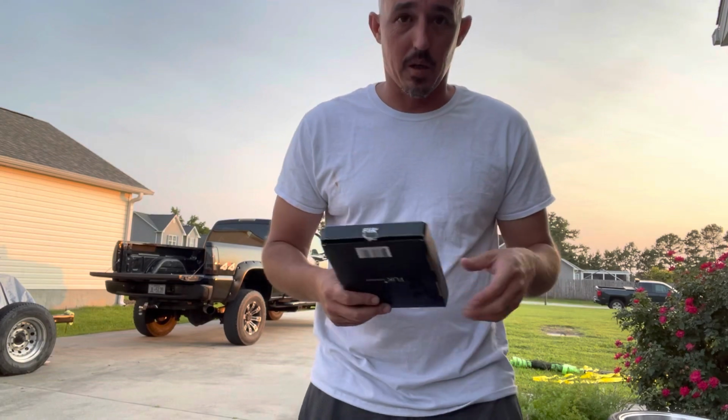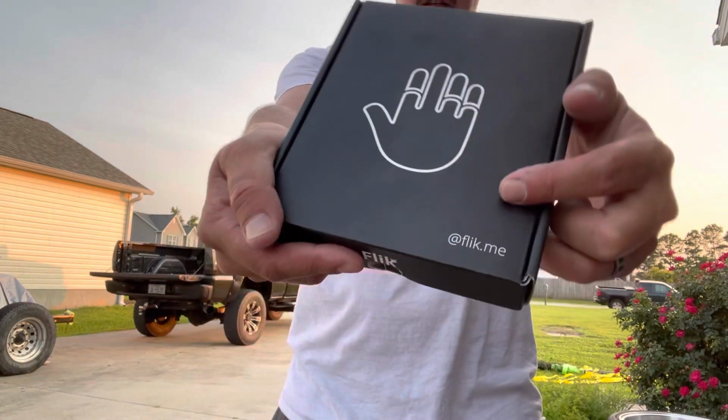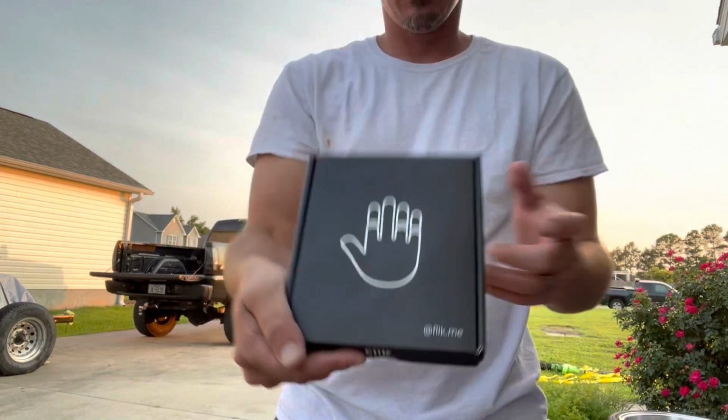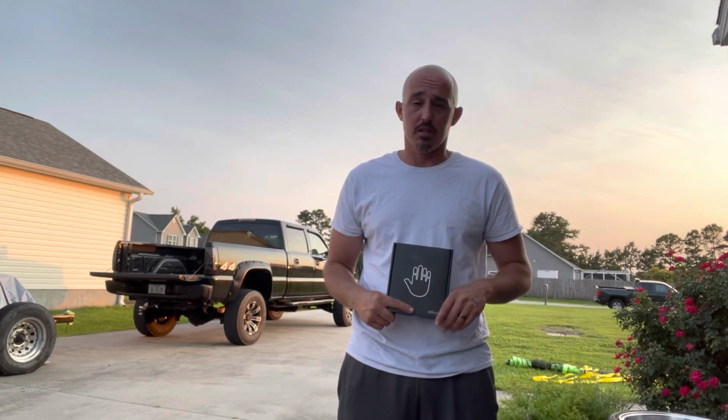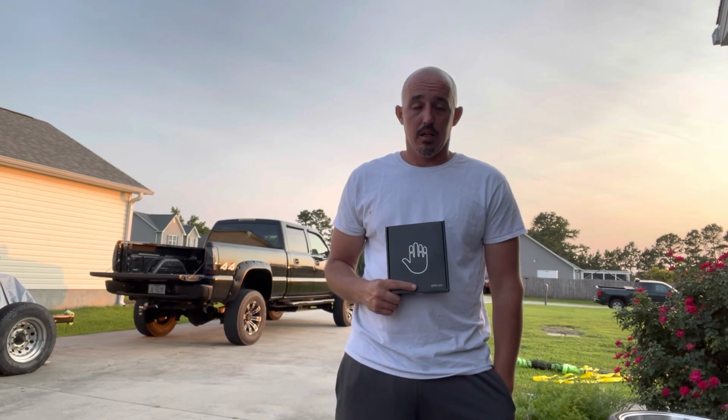Like I said, my wife found the website off of TikTok. I don't know if you just have to look at flik.me, but I was initially concerned about the relay time, but I think that was just because of the batteries in the main circuit being a little low, but it seems to be working pretty good now.